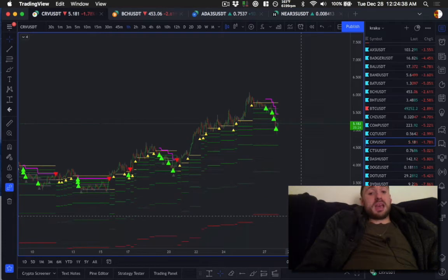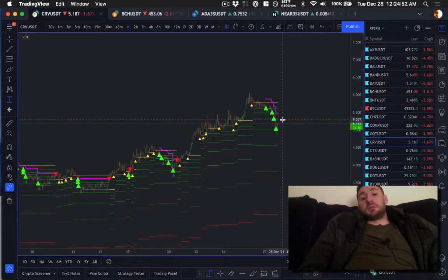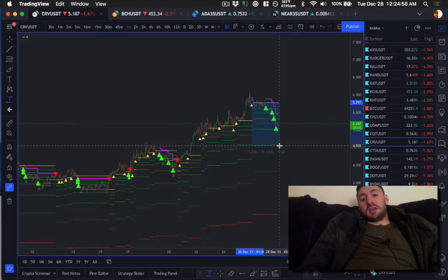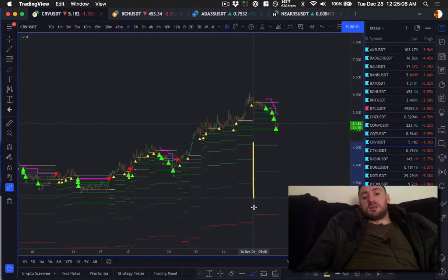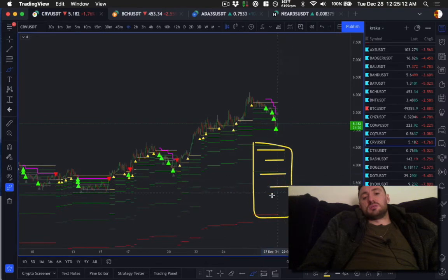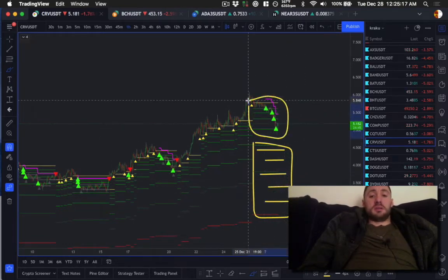Now, what I recommend is actually something I did tell to somebody, and they have been making money doing this. I told them, hey, now they have the indicator. They were able to get it for free because it was still free at the time. But I was like, once it reaches down to like 20 to 30%, basically in this zone right here, start layering like that. So they're not buying all up in here, you know what I mean?